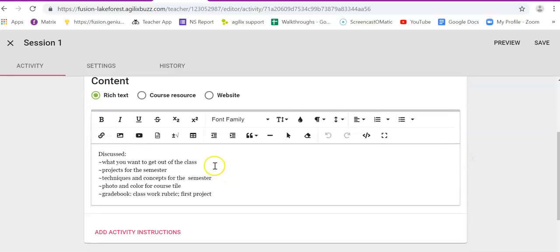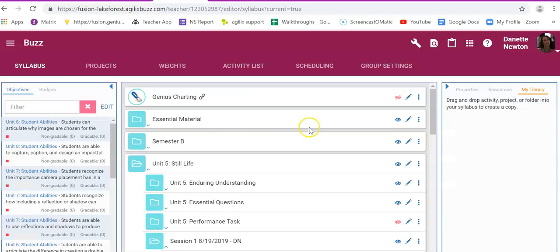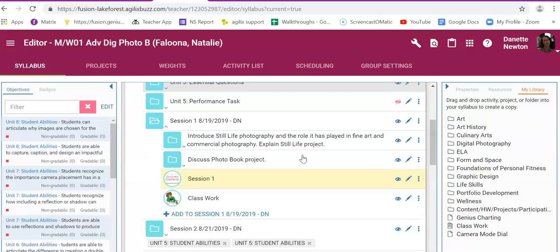I found that a bulleted list works really well. You can type up a paragraph to the student if you want to. This is separate from what you are sending home in the narrative for the parents. This is for the student, so you can talk to them like you're actually talking to the student here. So this is pretty much what we did. Sometimes we discuss something, and after we discuss, they work on their project. So I'll put in there what they actually did on their project. It helps them remember what went on during class.